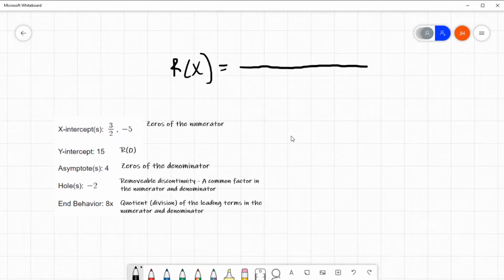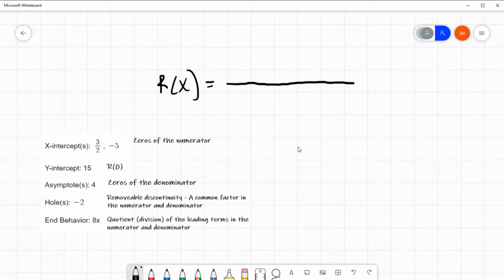So it seems like people were doing great with it, or well, so far so good for the most part, going from the equation to getting these features. But then once we went backwards and we were saying, oh, well, what if I knew the features and I wanted to solve for the equation, people started having some issues. So the thing that I think will be the most useful for us is to talk about when I know a 0, right? When I know a 0, how do I know the factor? How do I go from the 0 to the factor?